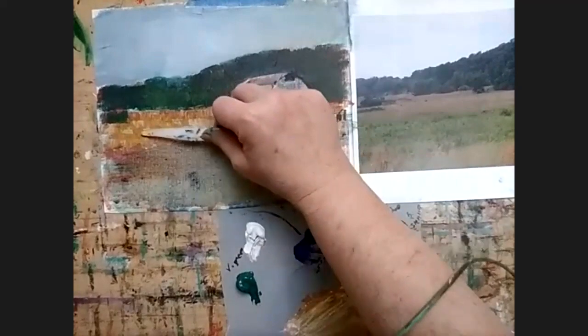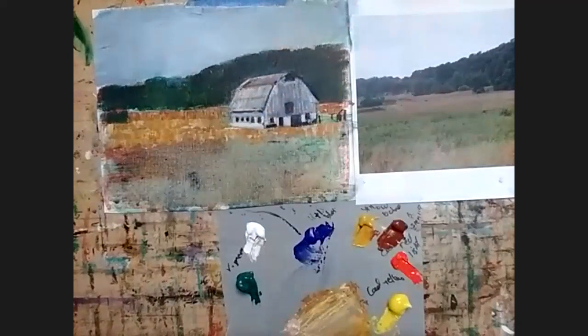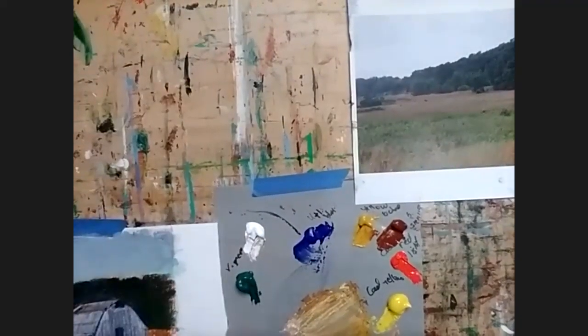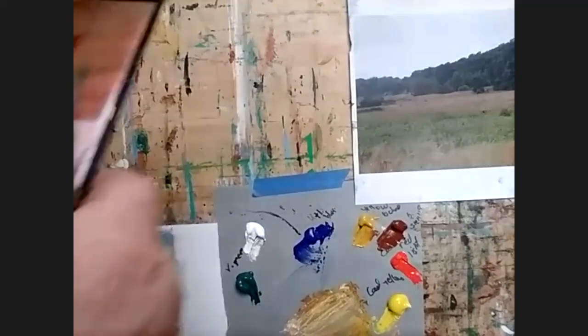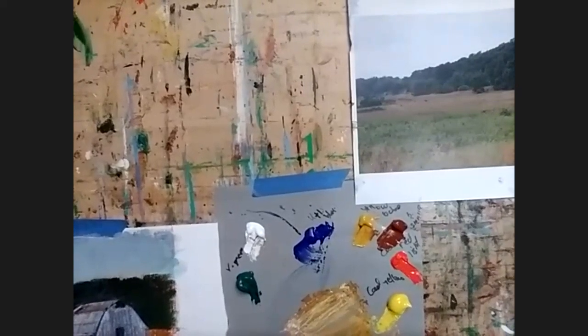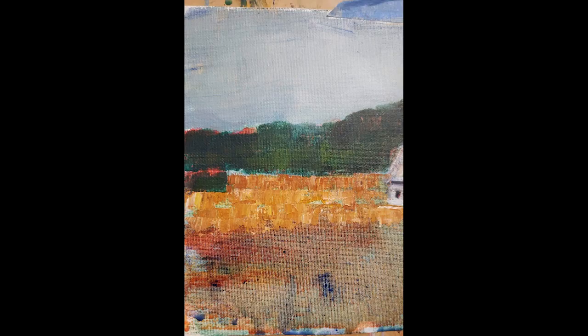I want it to be a little bit lighter, but the idea is to let some of this come through. So let me get a picture so that you can really see. This is where the underpainting becomes really important. Here we go. It's interesting here. I'm going to pull this down for a second. Of course, now this is showing as too bright. If I turn this off, I can never win. Okay, it's a little bit better.